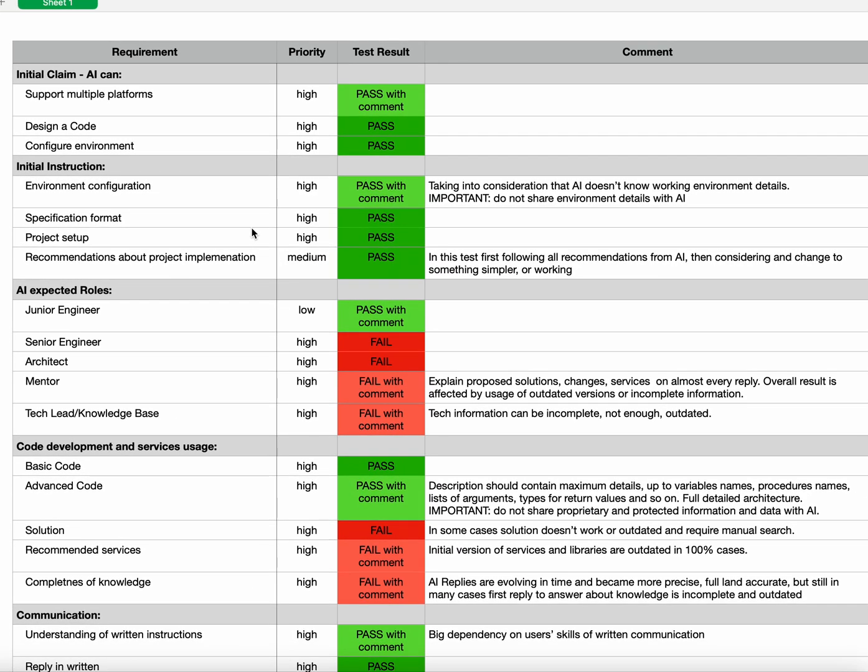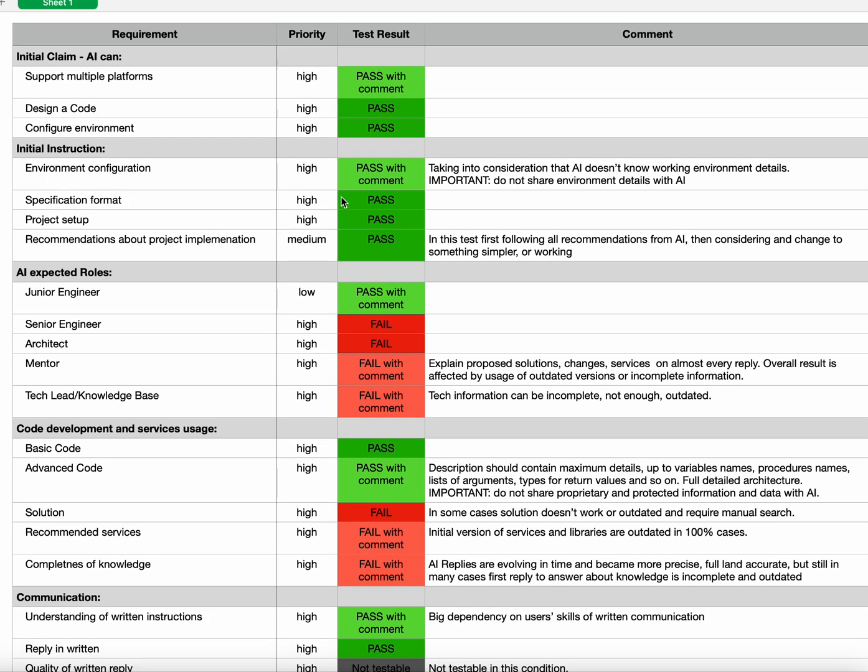And now, as system test results, let's review actual results. This was system testing for me to understand what AI can and can't do in this particular condition, for this particular scenario, and this document is not going anywhere, and I think it will not be used by any stakeholders for some decisions. I don't know. But anyways, system testing needs to end with test results.